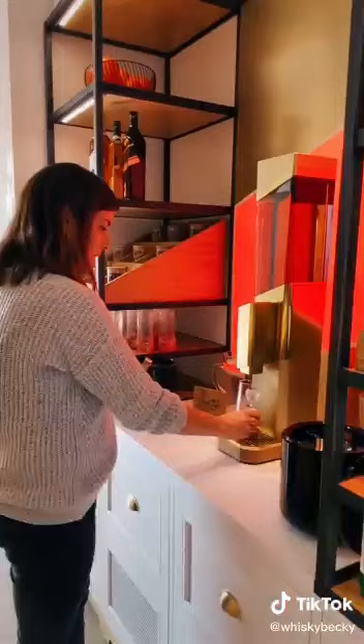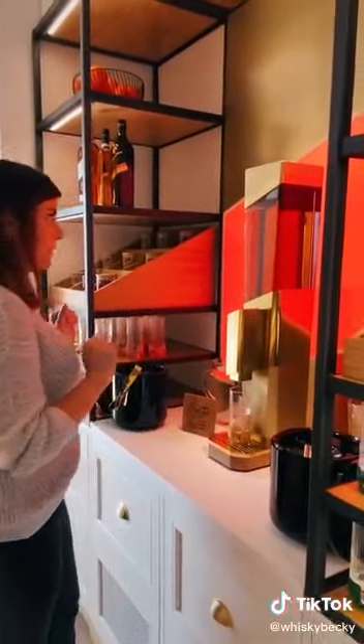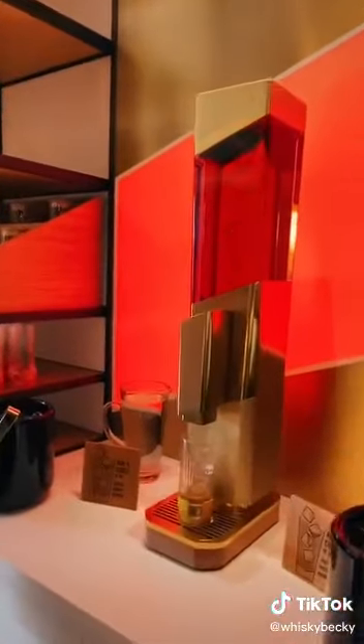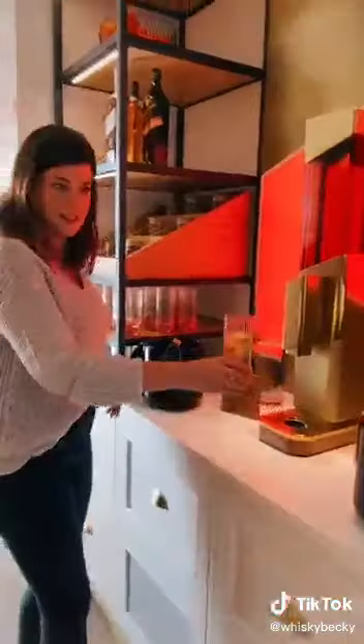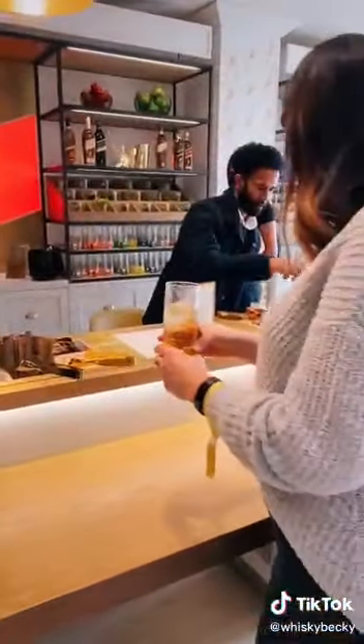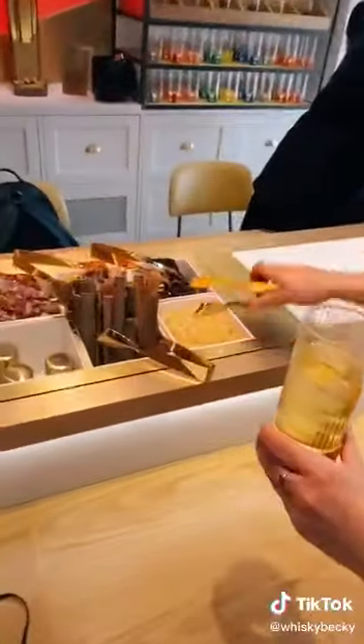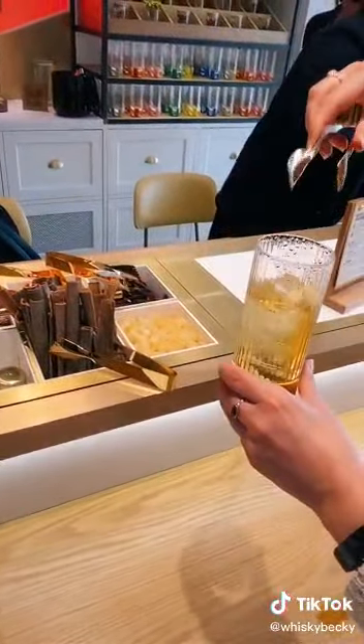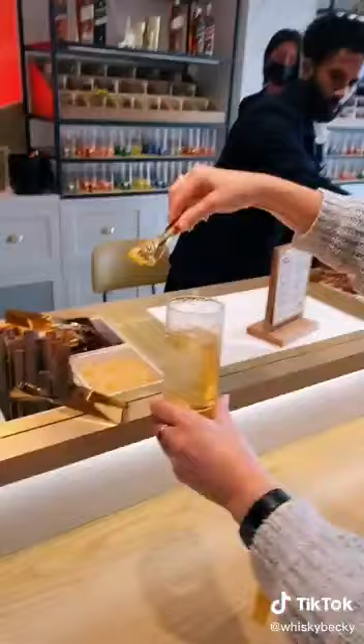The one I did was Journey Into Flavour — you get three drinks as part of that for £25. The first one is a highball tailored to your unique flavour profile. This glass is yellow, which is the tropical flavour profile for me. They chose Johnnie Walker Gold Label, topped up with soda water, and then you get to choose your garnish from the garnish table.